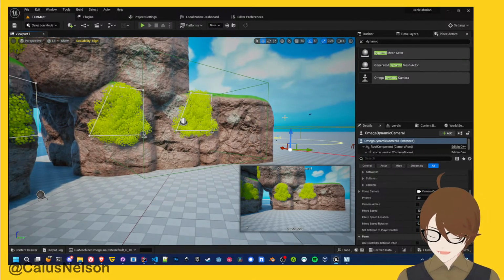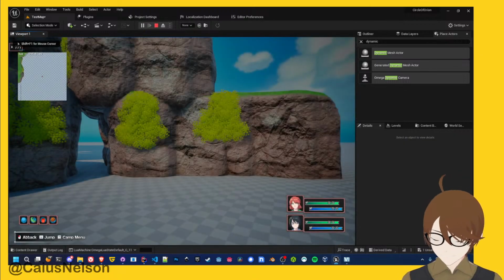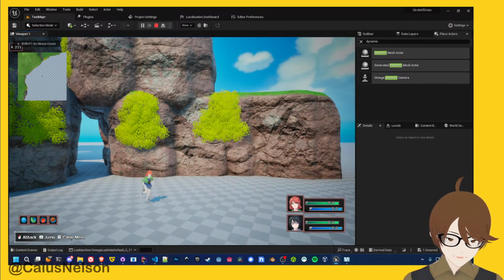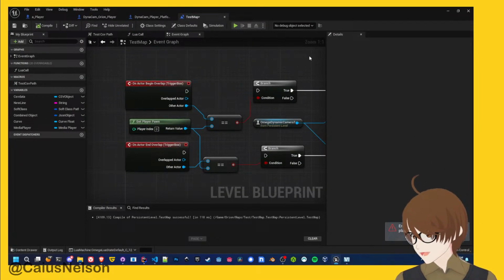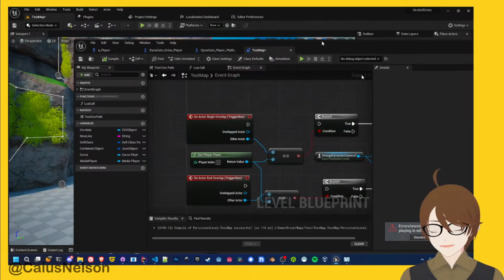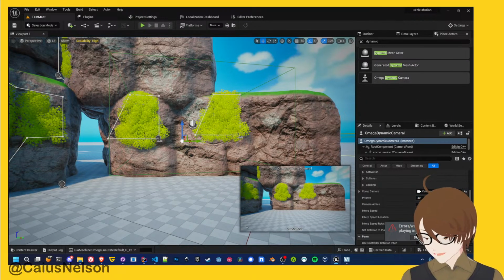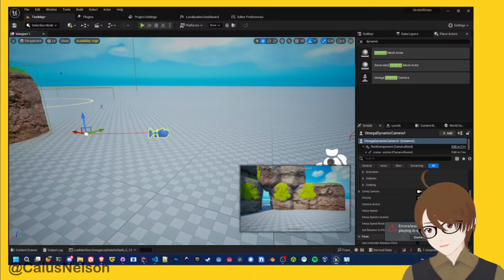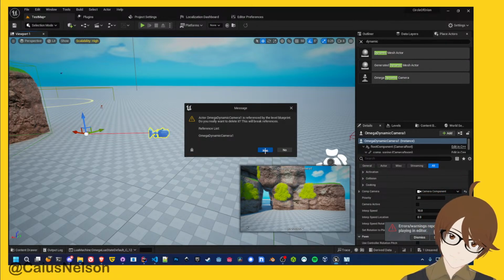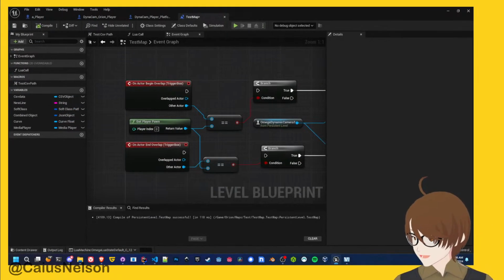Well, we may have found a bug that I can't account for. What the heck? Alright, well, we got a problem. What's supposed to happen there... Let me load up battles and see if I can show it off better here. Because what is supposed to happen is it's not supposed to blend to this camera until we walk over it. So, if that's actually a proper bug, I will be fixing it.